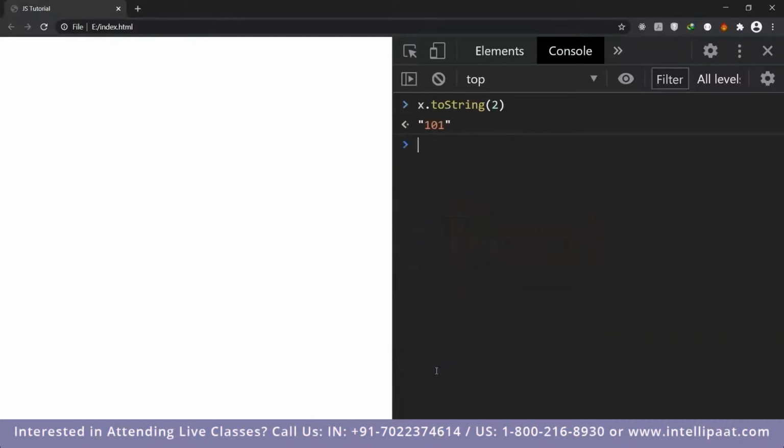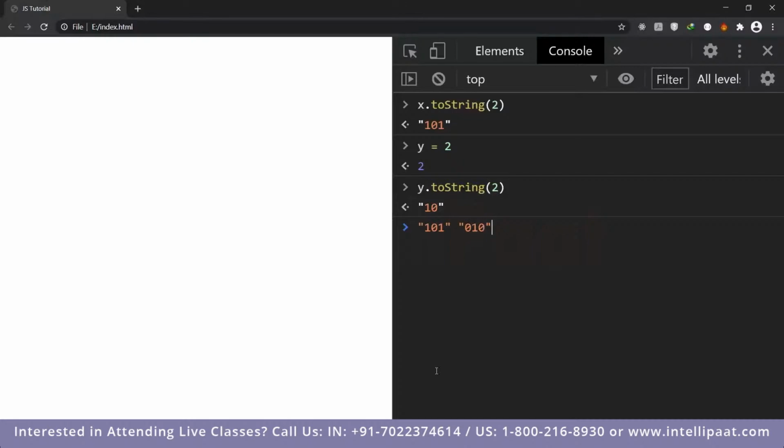Now let's say we have this, and we can perform different kinds of operations here. So x is 101, and 2 dot toString 2, y is equal to 2, and if you have y, you can take a look at 010. So we have 101 and we have 010. This 0 is just padded at the front so that these variables come in line.